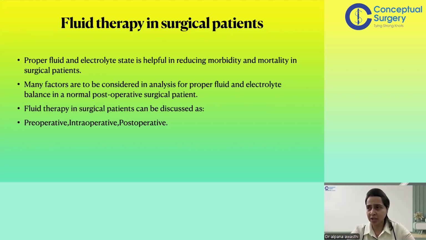Fluid therapy in surgical patients. What are the fluids we give in normal surgical patients? So proper fluid, and then I would discuss the electrolyte part of it. Proper fluid and electrolyte state is helpful in reducing the morbidity and mortality in surgical patients. Many factors are to be considered in analysis for proper fluid and electrolyte balance in a normal post-operative surgical patient.